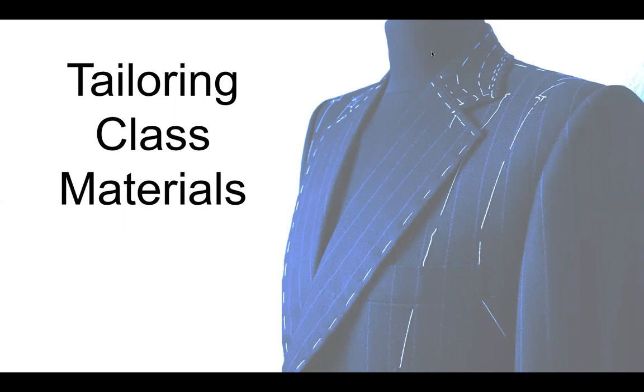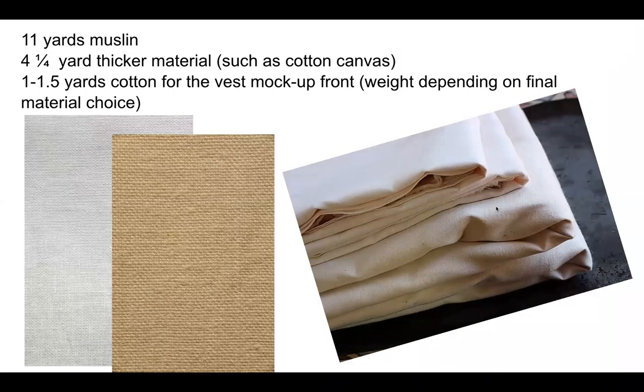Hello, all of you. Welcome to the first bit of the tailoring class that you have signed up for. I decided that while I am sending out the materials list, I should probably talk about what it all means, where to get it, and basically the gist of what you can substitute as far as what you already have and what you will probably need to invest in. So we're going to go over piece by piece. This is for all of the classes. The individual classes with what's needed for each one is broken down in the list that I have sent you by email, but this is all of it compiled together with the understanding that most of you are going to probably take all of them.